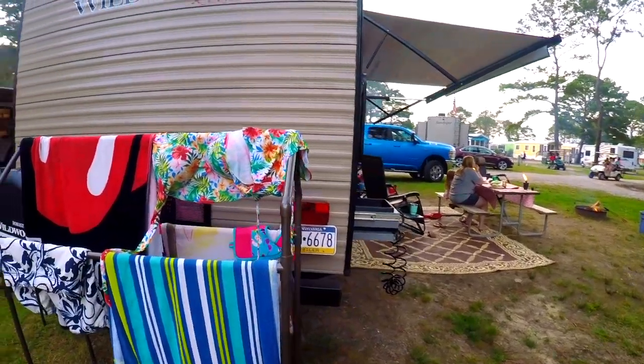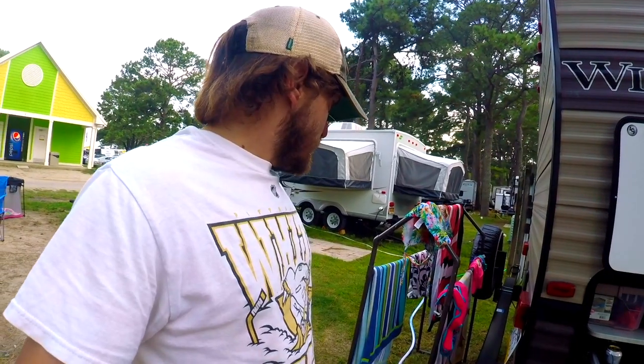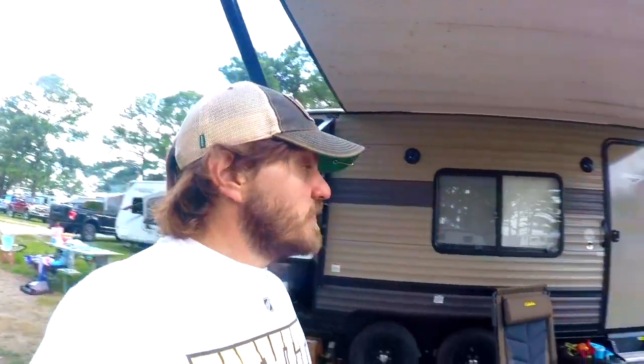Okay, so friends, this is our tower rack that we made. It's in use, and so far it seems like it works really well. And now, as you can see here, the awning is free of stuff hanging off of it after a day at the beach. So if it was windy, we could put it in right away, which was kind of our problem before.